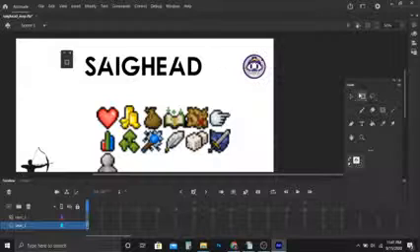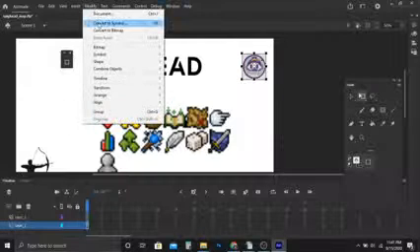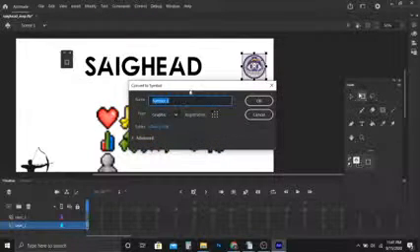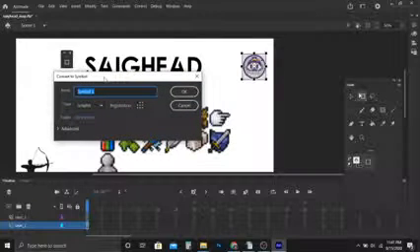So basically, the first thing you're doing is selecting what you want to create as a button. In Animate, basically everything's built on symbols in this program.